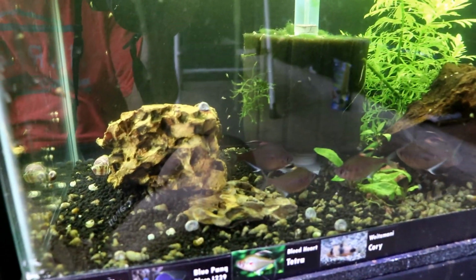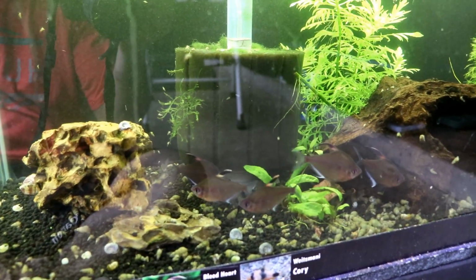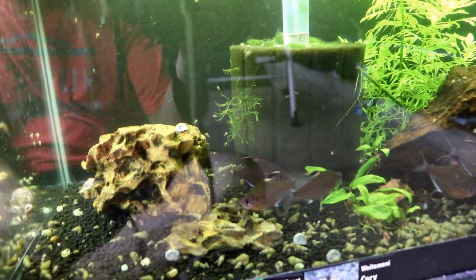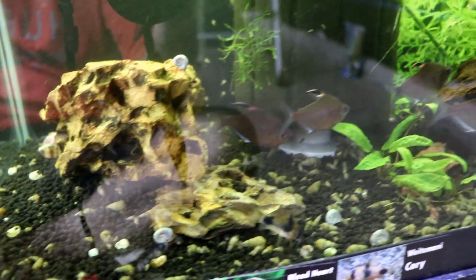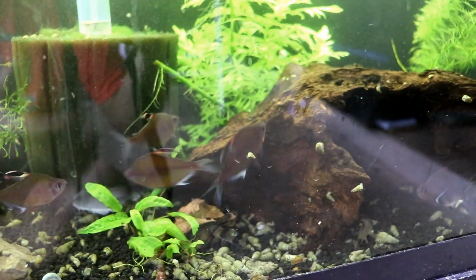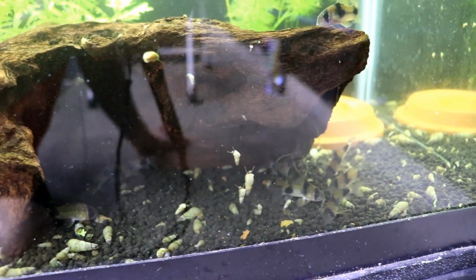You can see also there is a ton of snails in this thing. There's also some Weissmanni Corys. You'll see those right there. There's probably about a dozen of them. There's some long fin bristlenose. You can see a bunch of those Weissmanni down there.